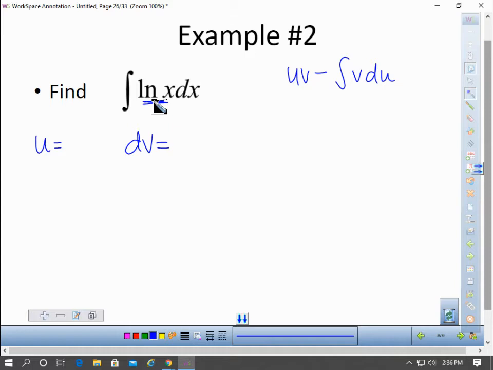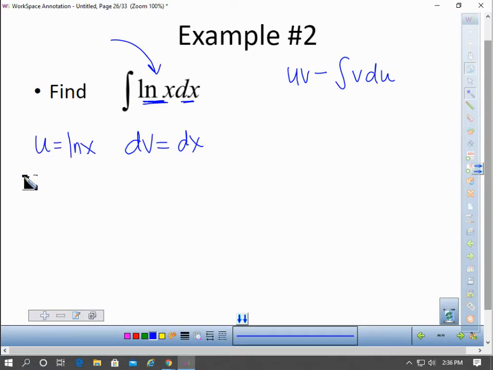Notice that's the problem we have. We don't know how to do the antiderivative of ln of x, which is really the problem we're doing. So I do not want to choose ln of x to be my dv because that puts me in the same position as what I'm trying to solve. So we're going to let u be the ln of x because I can take the derivative of ln of x. That's really easy. Then my dv is going to be the dx. So we're going to let u be ln of x, and we're going to let dv be dx.